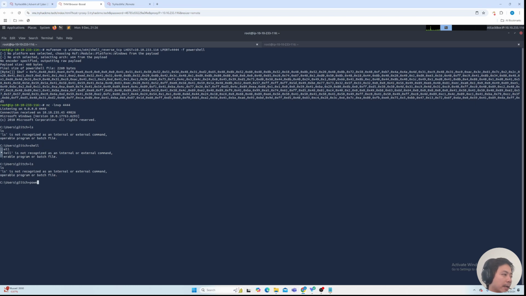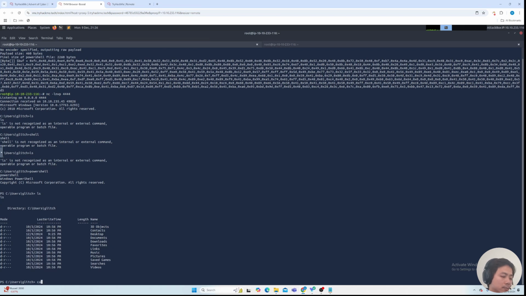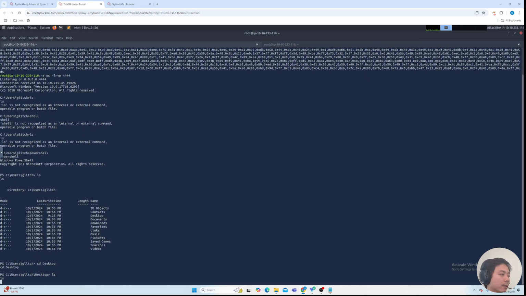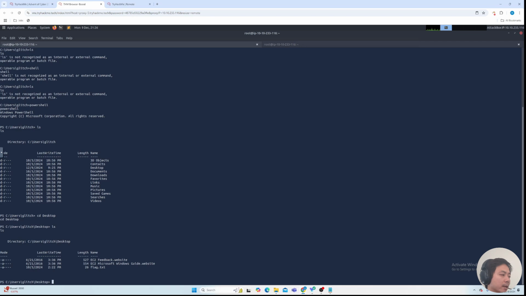You can cd to Desktop. There's no tab completion right here, and then ls. You see everything, and then you can use cat to display the flag.